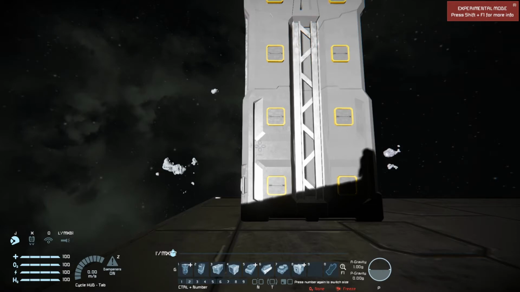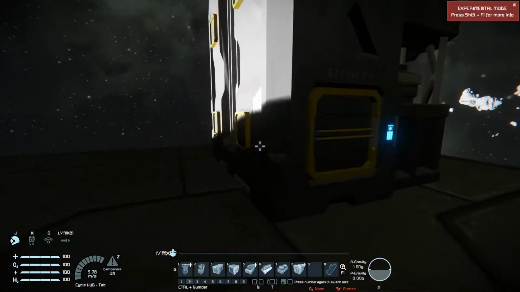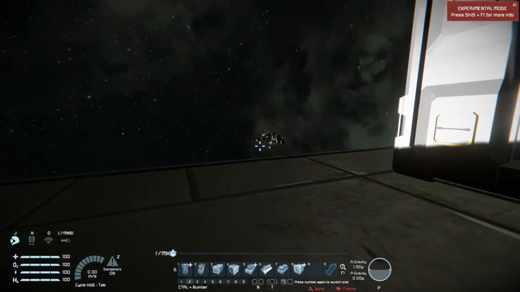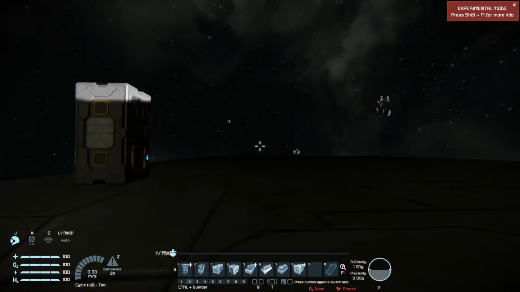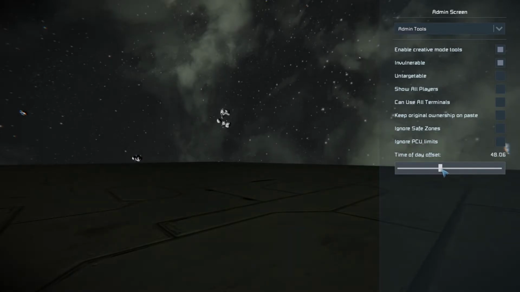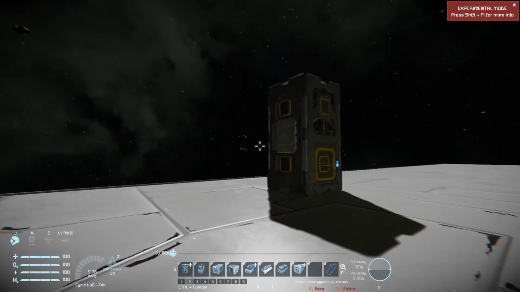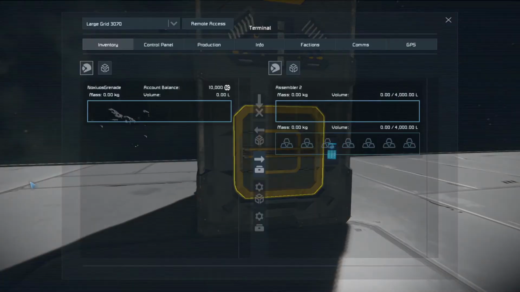Now keep in mind, yes, 1 kilogram of uranium can last a fair decent amount of time in many given situations. You don't really need to worry too much about having, you know, millions of uranium. But anyways, enough babbling. Let's go ahead and get this freaking sun back onto the face of this bad boy place. And now let's move on to the assemblers.